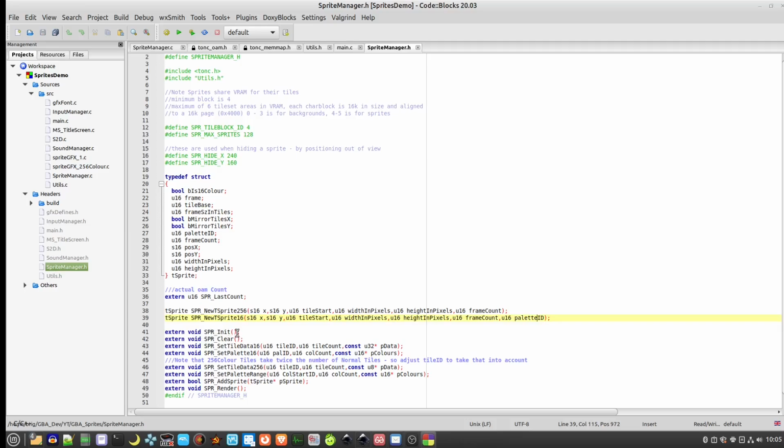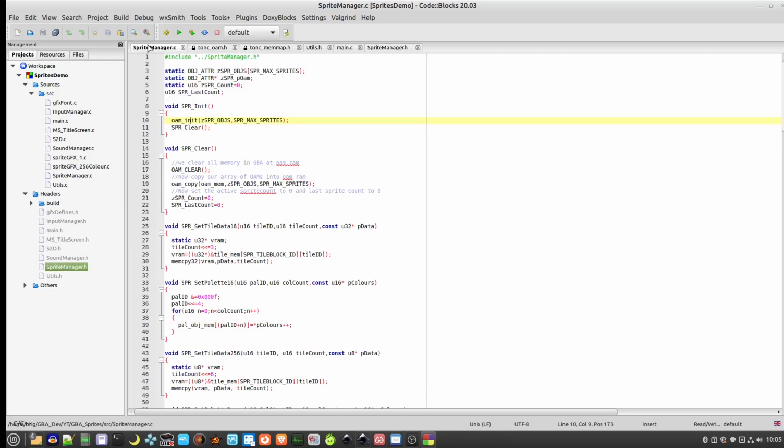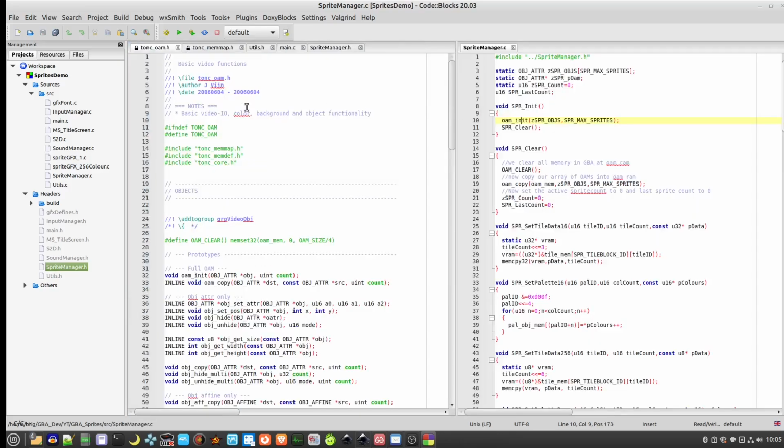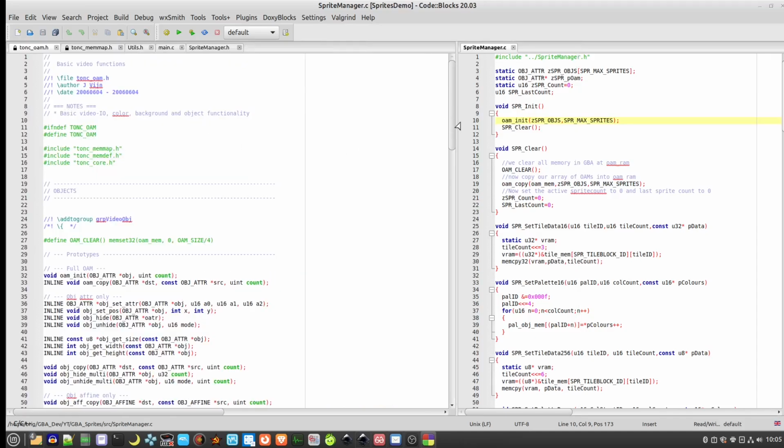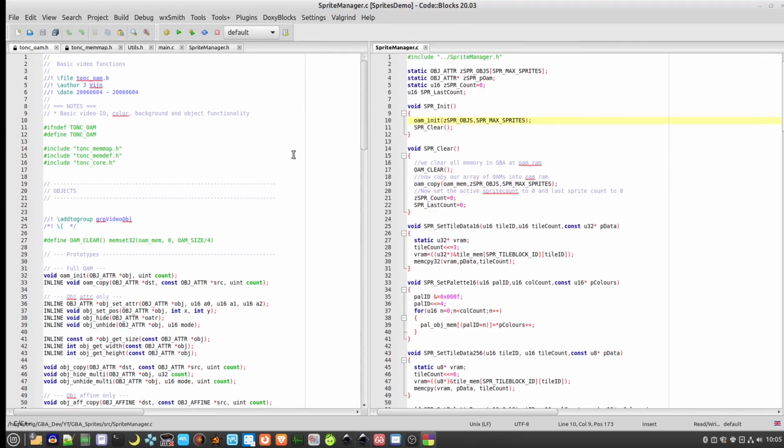So one of the first things we need to do is to call the sprite initialize function here. So I will put everything side by side so we can see what's going on here.